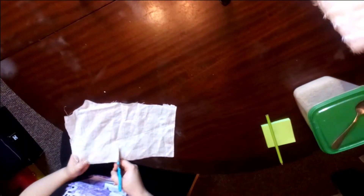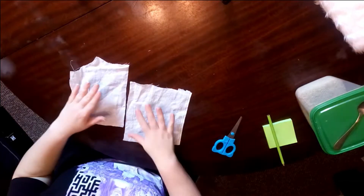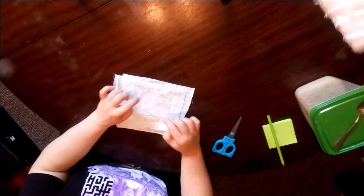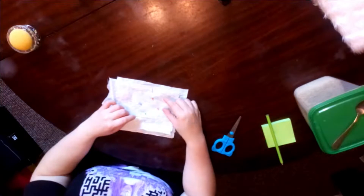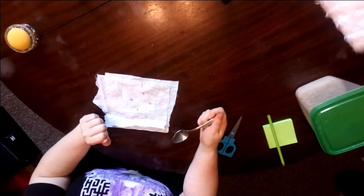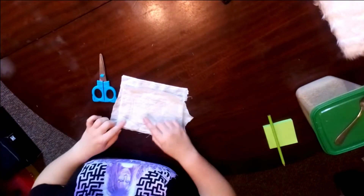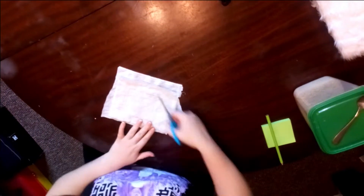I'm going to chop these apart. I want this and this back to back, like that. And now I'm just going to pin in a couple of places. I'm now going to sew all the way around the edge, leaving a good gap to be able to fit a spoon so I can fill up the inside with rice. After quickly sewing around this and leaving quite a sizeable gap, I'm going to leave a finger's length and just cut around it.